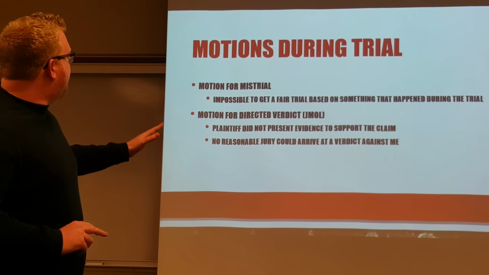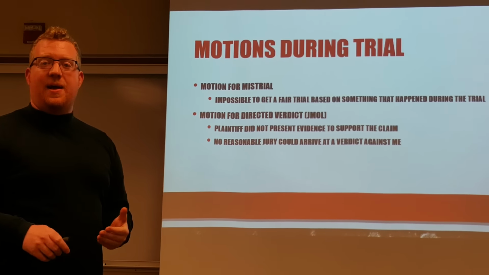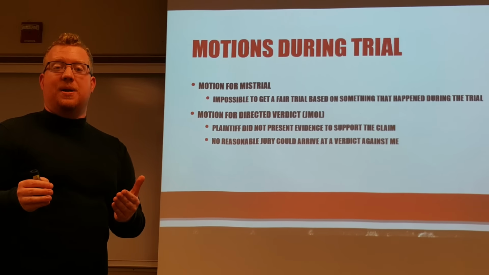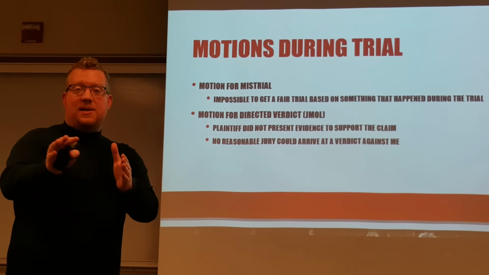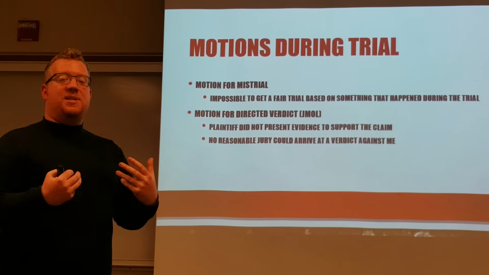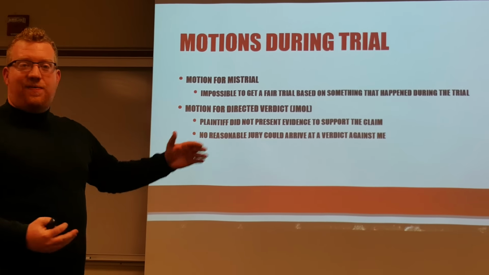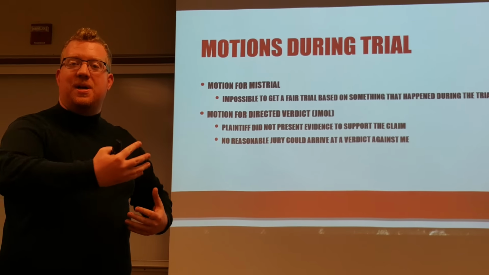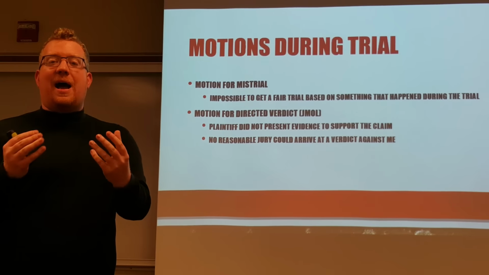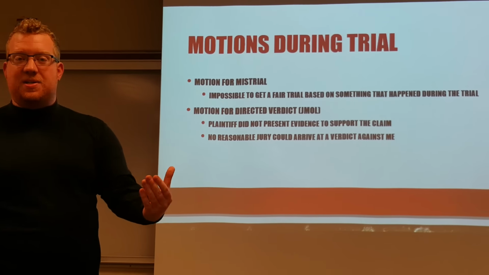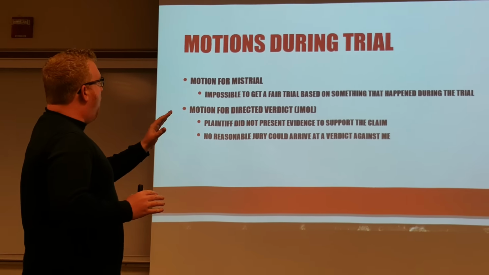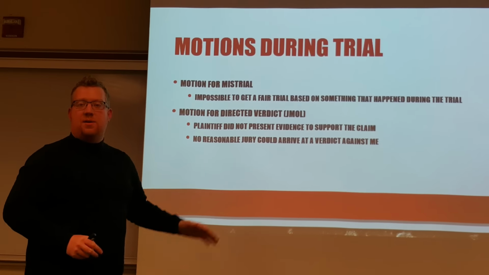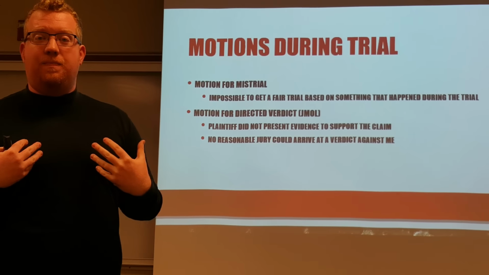Okay, secondly, we have a motion for directed verdict, okay? So a motion for directed verdict is basically the same thing as a motion for summary judgment, except instead of being after discovery, it's after the plaintiff presented his case. So the plaintiff presents his case, okay? We go through the trial, they call their witnesses, we do cross-examination, the plaintiff gets their rebuttal. After that part, right, the plaintiff has basically said everything they're going to say, they've tried to prove their case. We're essentially going to say, hey, there is no reasonable jury that can arrive at a verdict against me, right?